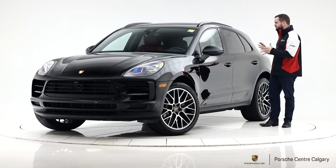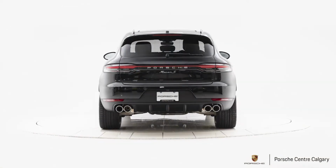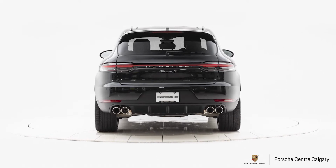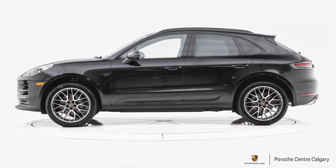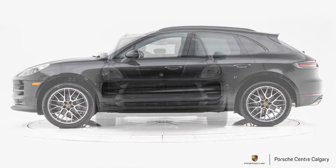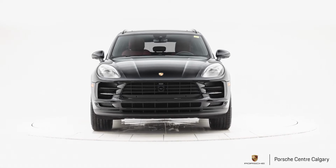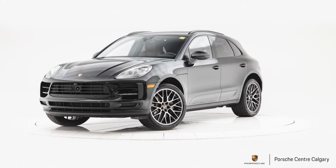And then some other exterior trimmings. We did the black window surrounds, which we'll do on most of the cars, but not all. Standard on the Macan S, that would be silver. And then we did the black roof rails, which you can't retrofit. So if you do want to put something on the top, you need to have the rails there from factory. And then this side blade down here, it's kind of a matte black as standard, but here we did painted body color, so it all kind of flows nicely.